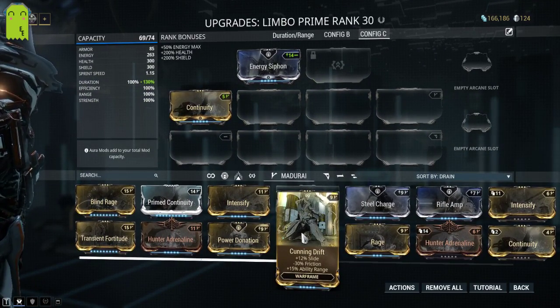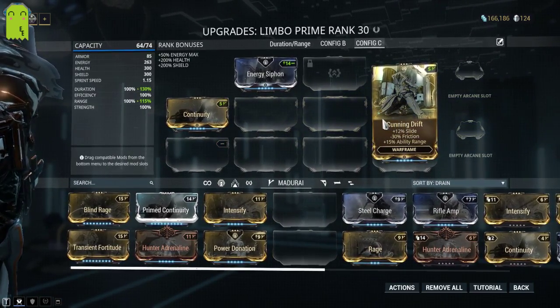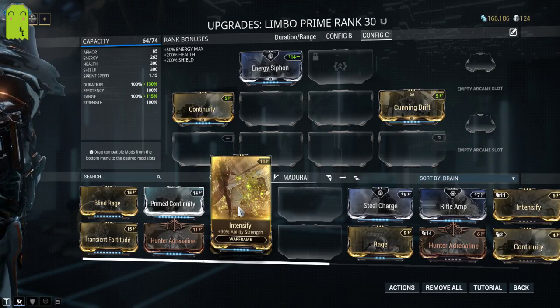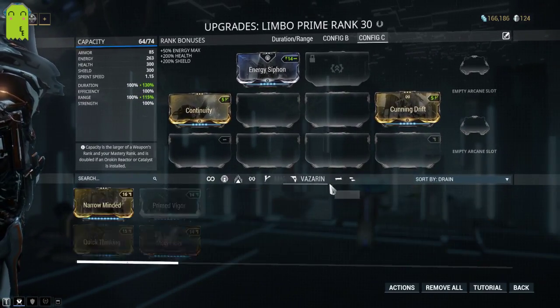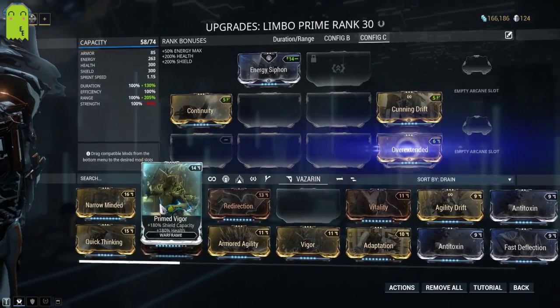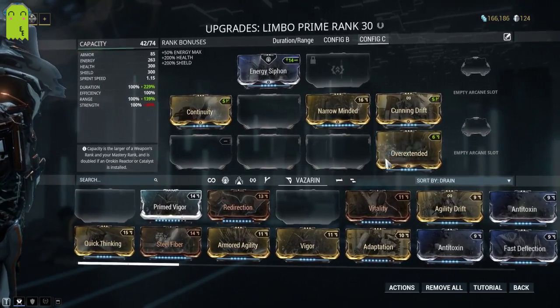And we'll probably do a touch of Drift, actually, for that extra energy. You don't really need damage. For high-level Limbos, you need the range, you need the duration. The efficiency is not so important. So I got that little extra range there. Go ahead and drop into this one. I'll go do the Overextended and the Narrow Minded. Both are needed for this.